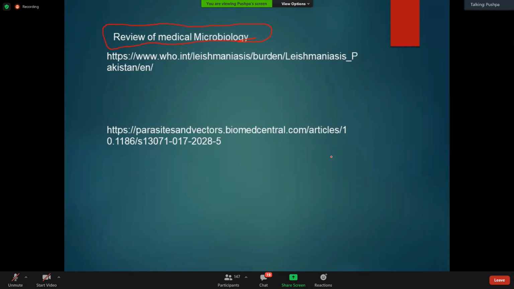CBC, beta. CBC will tell you something, but you will not reach a diagnostic finding. You will find anemia, thrombocytopenia, and leukopenia. Usually this is not life threatening, but if the patient is immunocompromised, then it will lead to secondary infection and then eventually death of the person. If he has that much weakness, that much weight loss, and a lot of secondary infections, then there are chances that the patient can die from those secondary infections. Any more questions from your side?